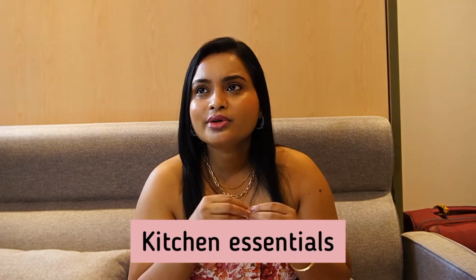Coming to kitchen essentials, you can bring a little bit of your spices, your lentils and other things which you need, or some snack items for the first 2 to 3 days. And after coming here you can of course go and buy in FairPrice, or there are shops like Giant or Cold Storage. Among all these, Giant and FairPrice are the cheapest, and then there is Sheng Siong, which is also very cheap. We mostly buy from FairPrice, because there is a FairPrice at every corner of Singapore, so it won't be hard to get your groceries, your fresh vegetables, fruits, fish and everything.